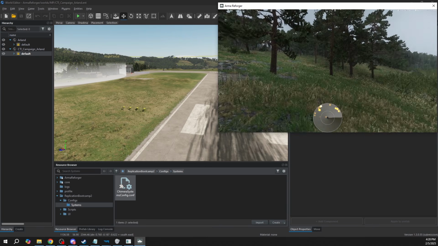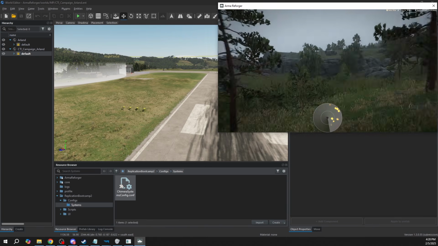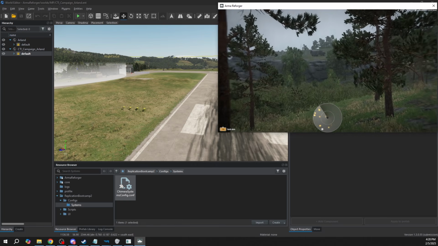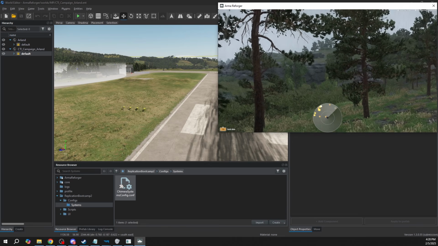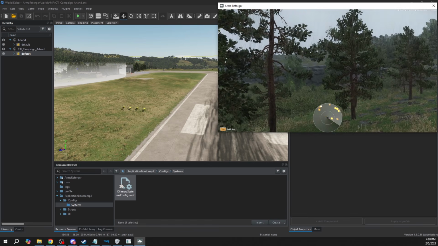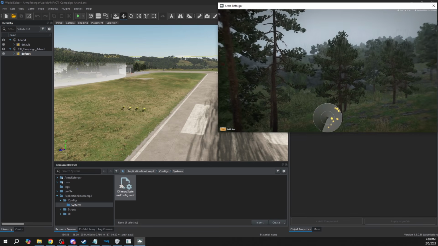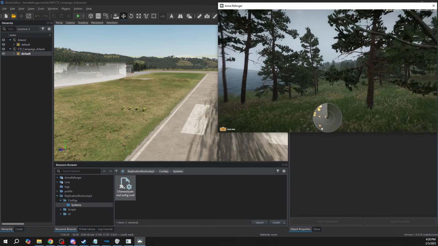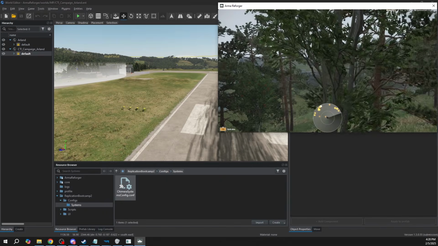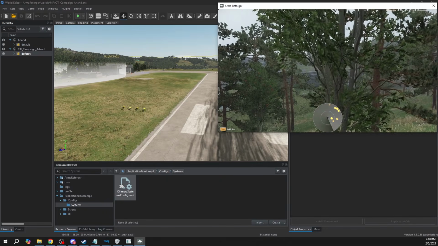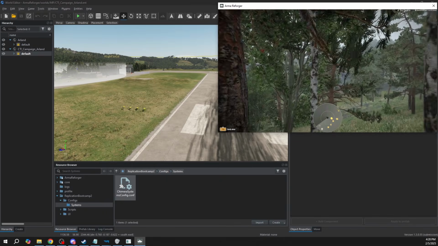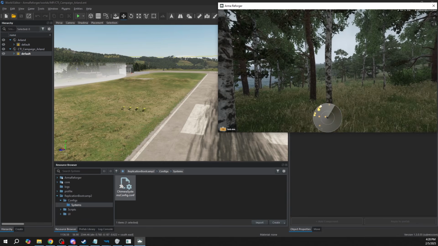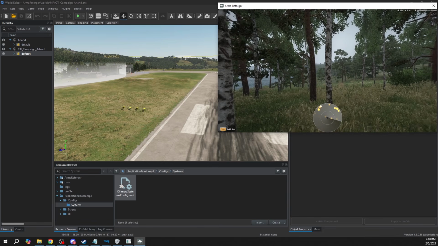So as you can see here, it's mostly the same as before. The radar works correctly. We have some blips around, and all of them are showing correctly, and we see all of them. So if we go a bit further away, the truck will actually disappear and will become white at some point.